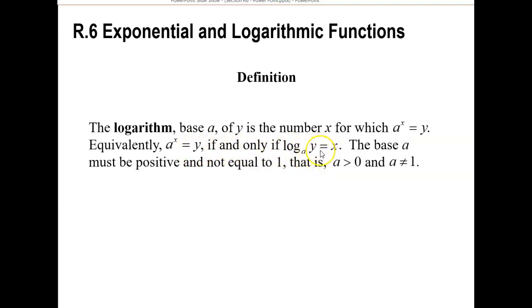Log base a of y equals x is what we call logarithmic form, and that's the same as, notice that this little number, the subscript, is the base of the log. That's also the base of the exponent over here. The value of the log, what the whole thing equals, is the exponent attached to that base, and that's equal to the argument inside of the log function y. So the base a must be positive and not equal to 1, meaning greater than 0 and not a 1. So we're going to practice utilizing that definition both directions.